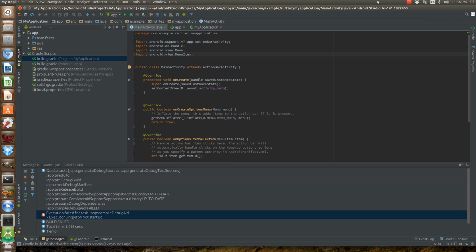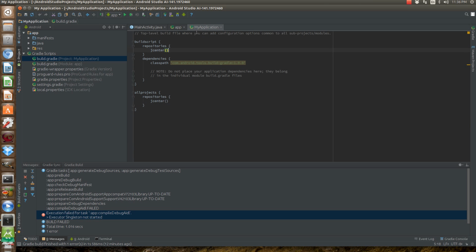Okay, so now I've finished downloading everything from the SDK manager. When you try to then build your first app, you're going to get probably this error here. Not to worry, it's a very easy fix. You just need to update your Gradle plugin. So we need to change this from 1.0.0. Yours might even be newer. I haven't updated mine in a long time.